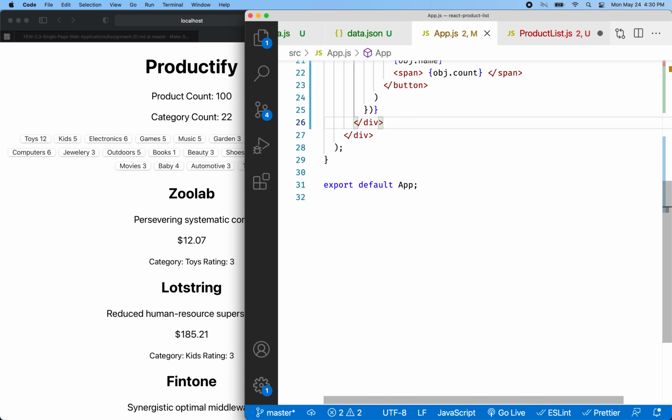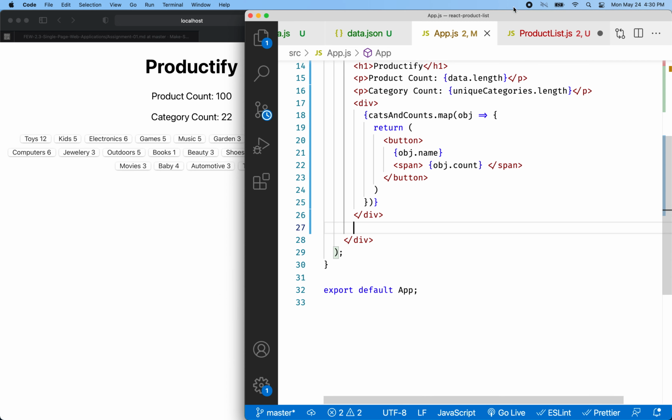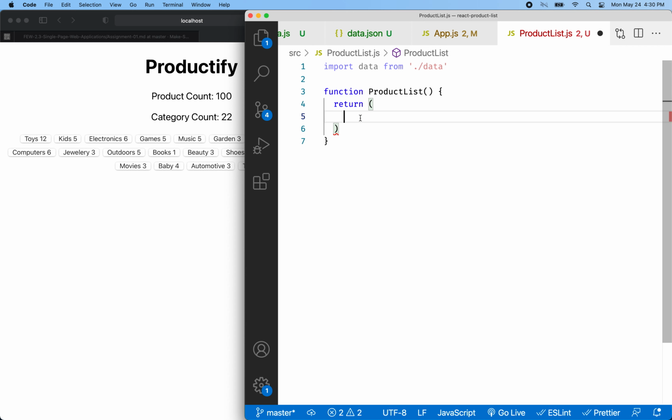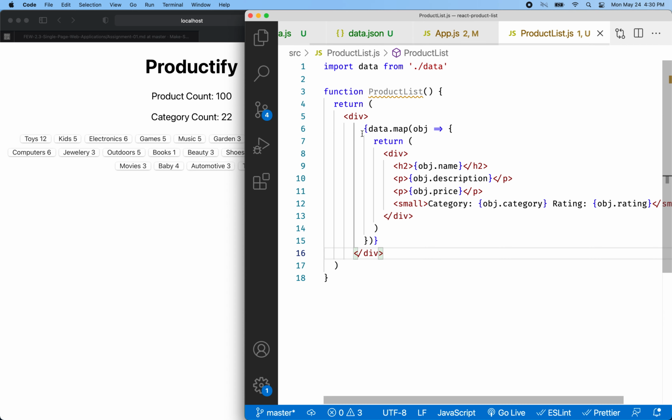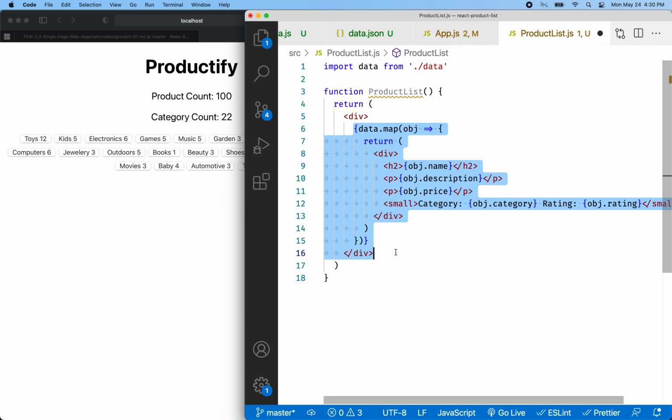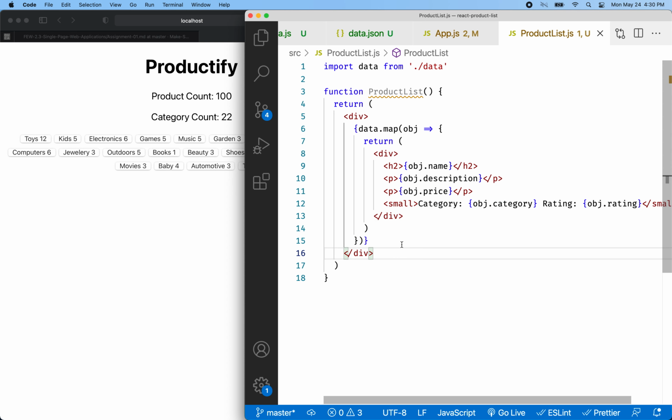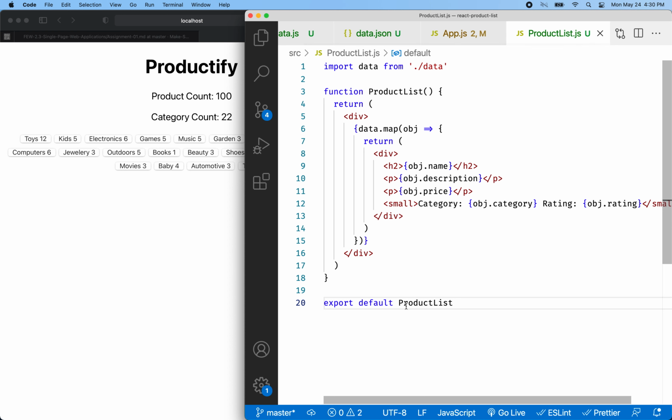So we'll cut all that out, and then I'll go to product list here and paste it. And maybe I'll spend a little time and format this so it looks good again. I think that looks pretty good. And then I'm going to export this. Export product list. Oh, actually, let's make this the default export. So we'll say export default product list.